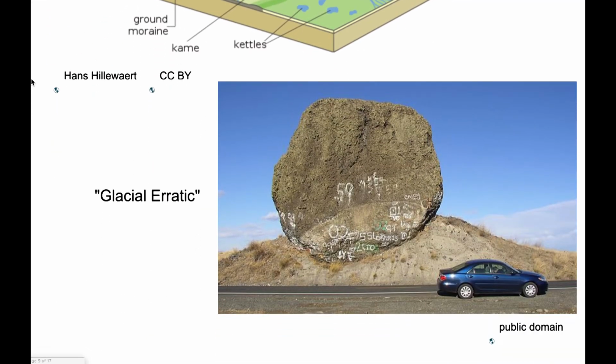Here's one of my favorite pictures from a glacier. This is called a glacial erratic. It's a giant boulder that was plucked up by a glacier a long time ago, deposited kilometers and kilometers probably from where it was found, unceremoniously in the middle of a field. So that's a glacial erratic. If you found a really big rock in the middle of the field and it didn't match the rocks nearby, it's probably because a glacier put it there.